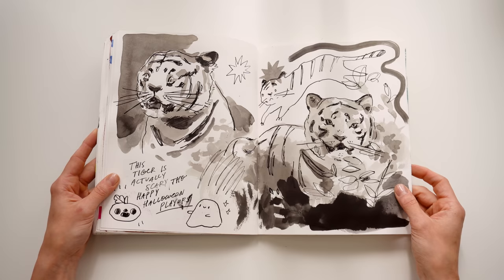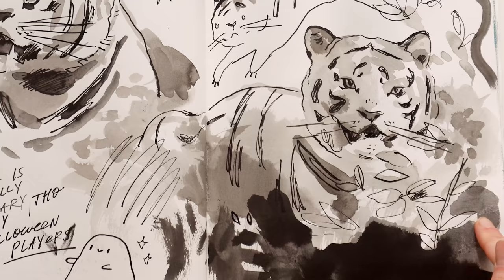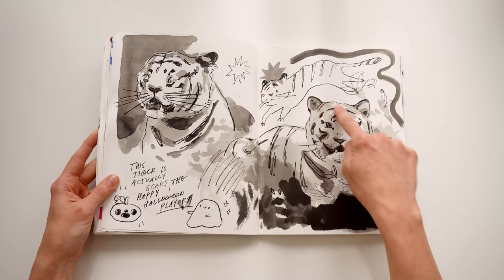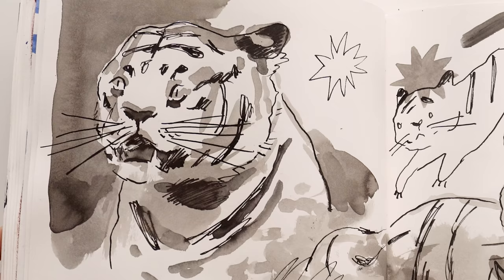Another tip is to go in with really quick, blobby shapes. Like this whole page, I did with just big gray blobs. Just these gray blobs. And then I went in with the darker tones, and then I went in with the black to refine what I wanted to draw. This is like the embodiment of looseness, this page is. This is free-flowing sketching for me. I love to do this.